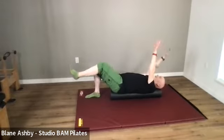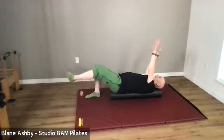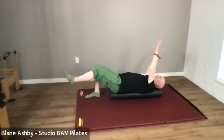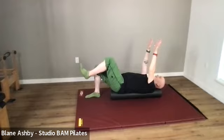Exhale, arm and leg away. Inhale back in. Back this one more time, exhale, arm and leg away. Inhale back in. This transition's going to be a little bit different. So can you leave this left arm up?